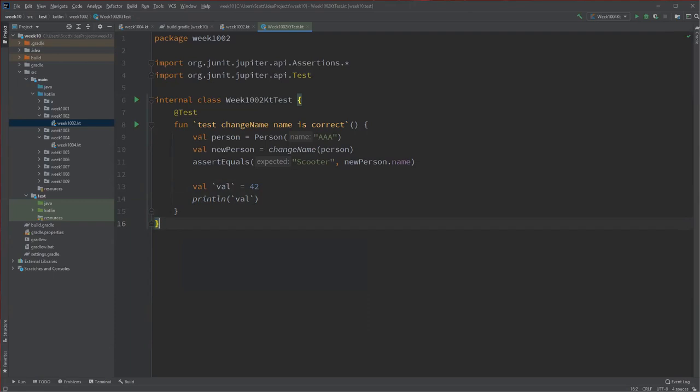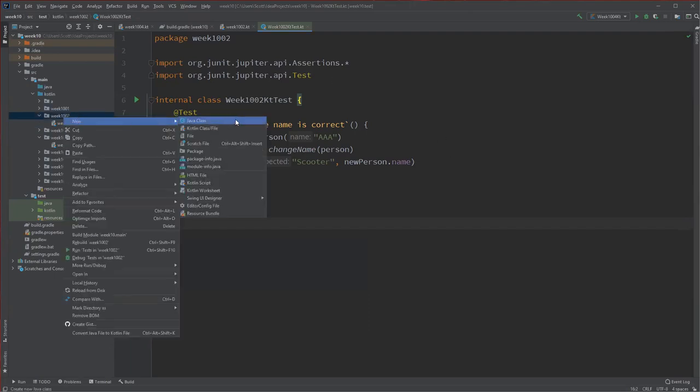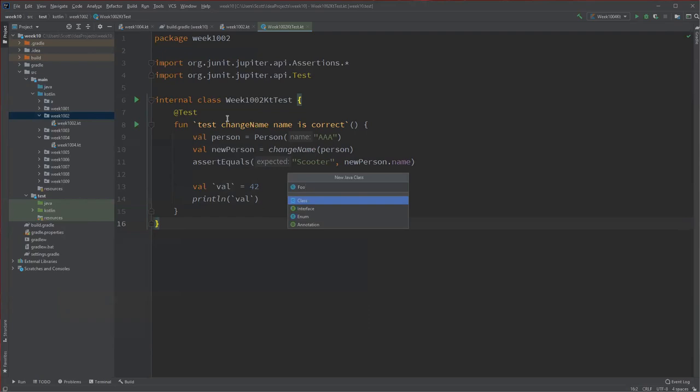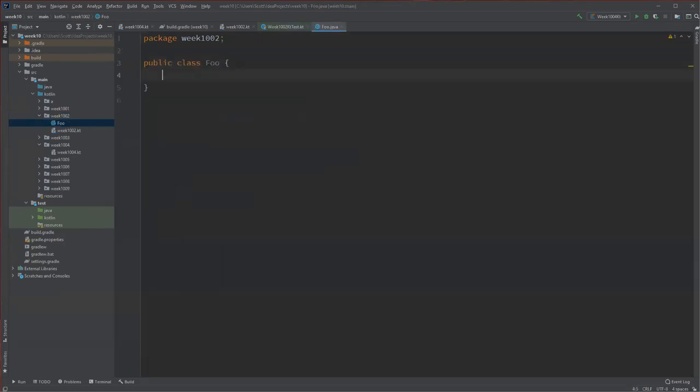Or if you're converting Java code to Kotlin, that's one of the more common ones. Let's say I had a Java class, I'll call it foo, and inside here I had private string val equals AAA, and semicolon. Then let's say I wanted to convert this to Kotlin, which I do with Alt Control Shift K, and it'll convert it. We'll notice that it actually puts those single quotes in there. This is the place you're probably going to see it happen the most, if you convert Java code to Kotlin code.